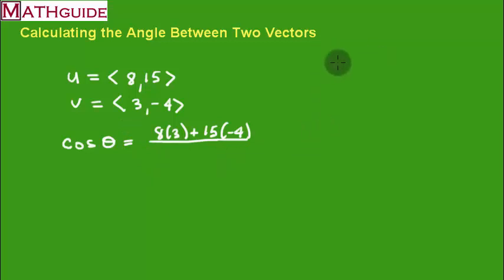Now, what most people do is they quickly sketch these. Like, for instance, if I went eight to the right and 15 up, I might get something that looks like this. So the vector would be over here. Think of this being like the origin. So here's my x and y axis there. And I went eight to the right and 15 up. Now, of course, what I would use is the Pythagorean theorem to find the length of the hypotenuse. That's what the magnitude is. The magnitude is this length here, which is the hypotenuse. That's how we find the length of the vector.